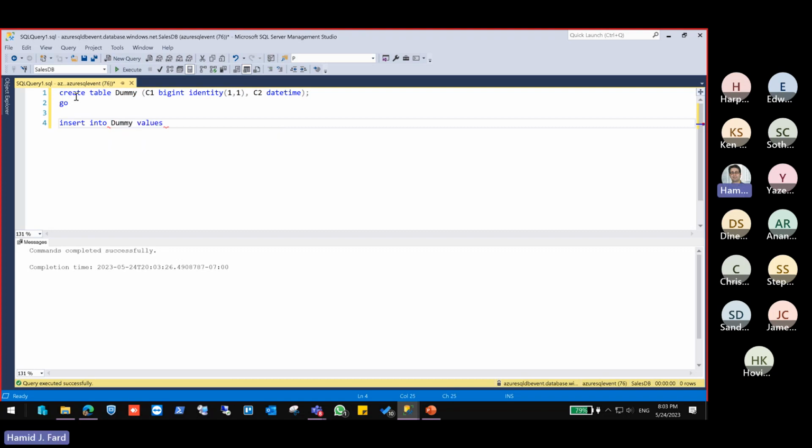Dummy values, sorry, C2, values date add minute minus 56, for example, sys UTC date time. Go. Perhaps 5 million maybe. Yep. Create.